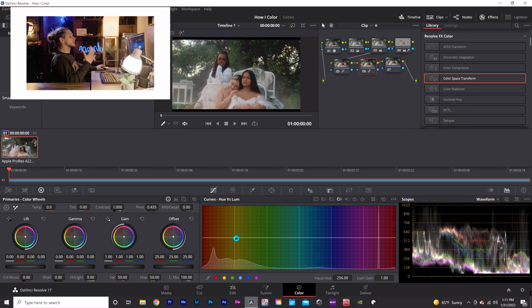Then we'll go to the luminance. This is basically gonna say how bright each color is. So again, you can find your skin tones. I'll bring them up a little bit because I want the subject to pop out. So we'll go up a little bit. For the trees, I'll bring them down. Give them contrast against the background, sky. Usually the luminance of the sky, I like to bring it down, because what happens is, if you have a shot of just the sky, you'll see when you bring down the luminance of blues, the clouds pop out, and I think that looks wild. So bringing down the blues looks cool, in my opinion.